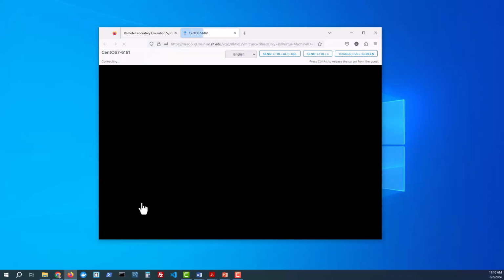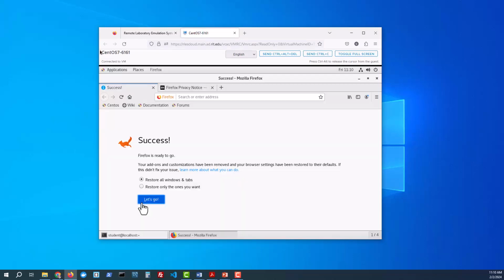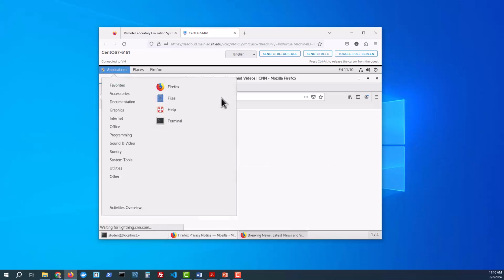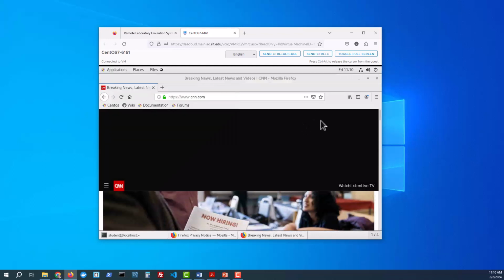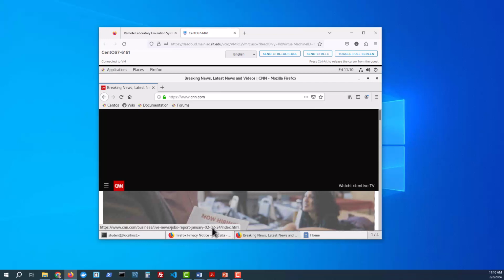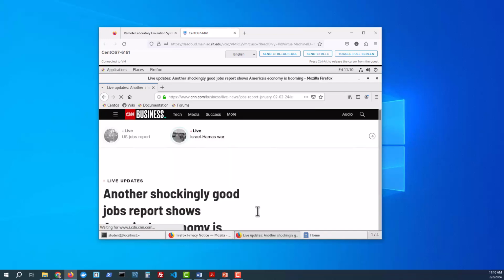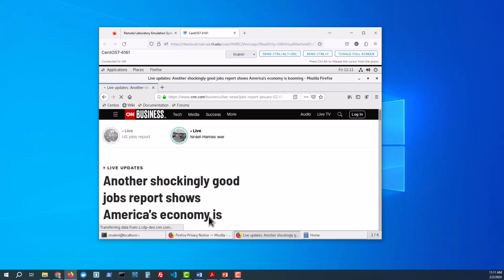And here it comes. Because I had been in here before, it's bringing me back to this page. And let's see what we can do for CNN, just to see if it actually is functioning properly. And there is my latest version of CNN. It's a little bit weird, but I think most of that is because of Camtasia, which is my video recording tool. It really sucks the life out of my machine, so it's a real drag. But that's the latest version of the January jobs report, which just came out from the U.S. economy. So I had another shockingly good American jobs report. So yeah, we're all doing good from that perspective.